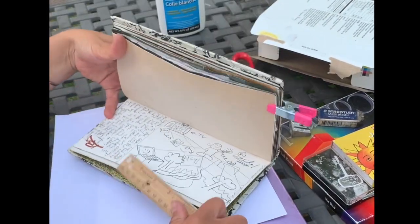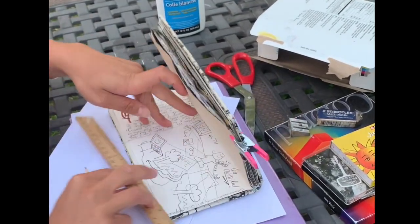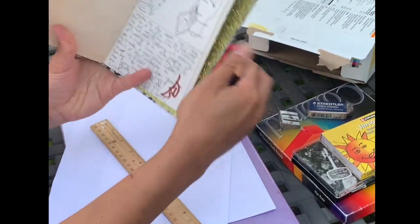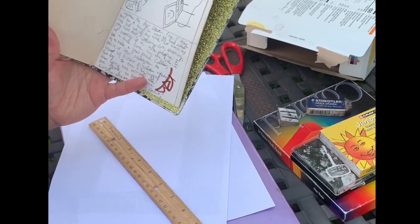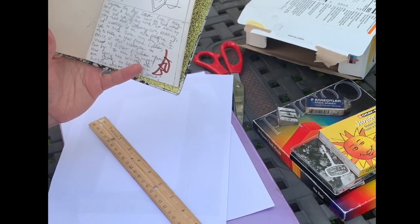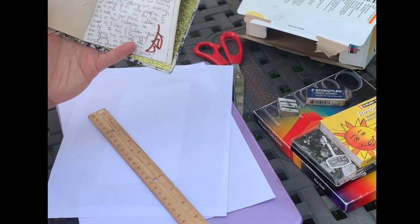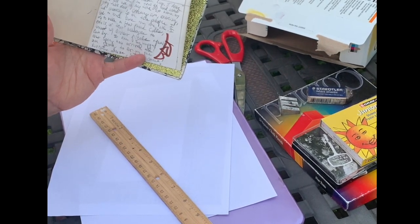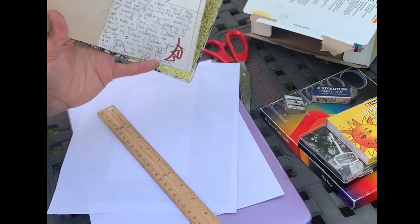I measured — I took my ruler and measured four inches by six inches before I did my writing entry, and then with the room that I had left, I wrote my entry. Sometimes the days seem long. I have learned how to turn the news off and instead make good use of my time at home by getting work done, creating art, exercising, and checking up on the people I love to make sure they are okay. I tried to make a few phone calls, emails, or text messages to connect with distant friends and family each day. I'm so happy that spring has arrived and I'm getting to enjoy the sunshine outside safely, of course.